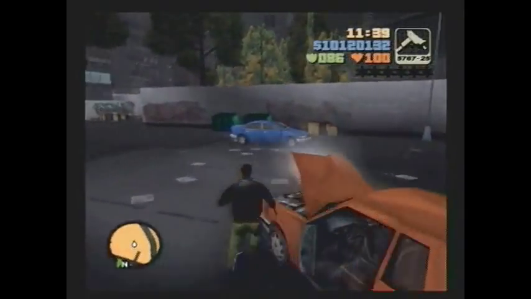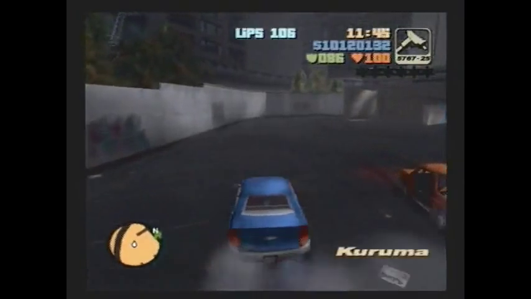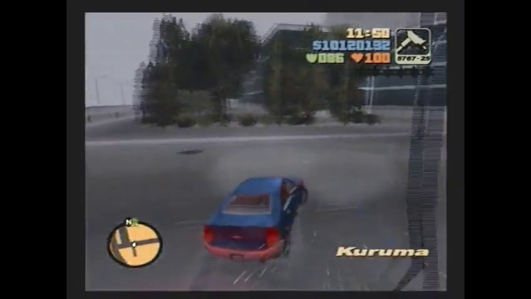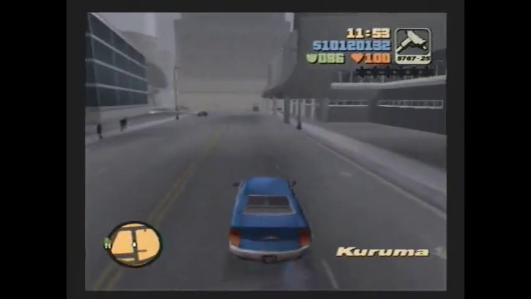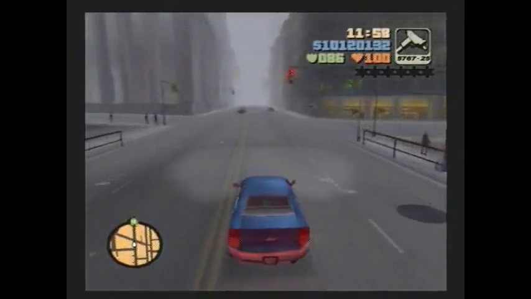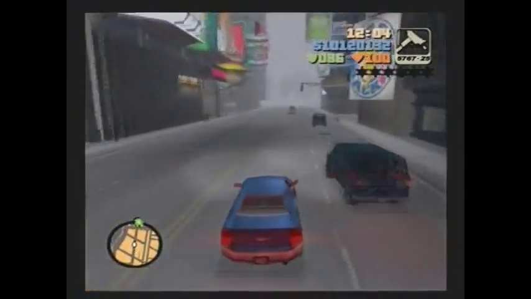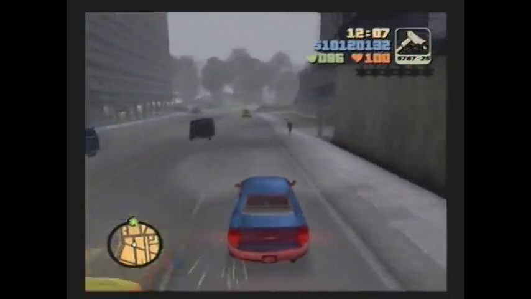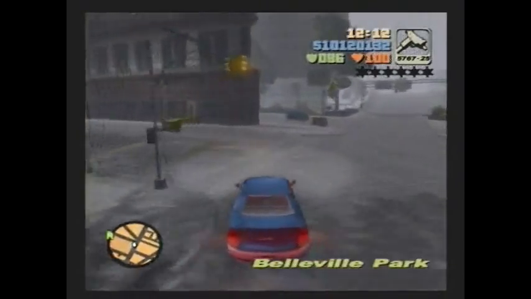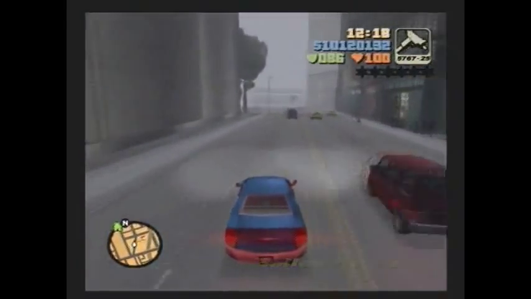Here's the Kuruma, which spawns in Bedford Point, Callahan Point, Portland Harbor, St. Mark's, Harwood. I think that's it for Portland. Yeah, okay, so now, Torrington, Rockford, can't think of any more, Staunton. So we'll move on to Shoreside Vale, which is our gardens. And that's it for the Kuruma.